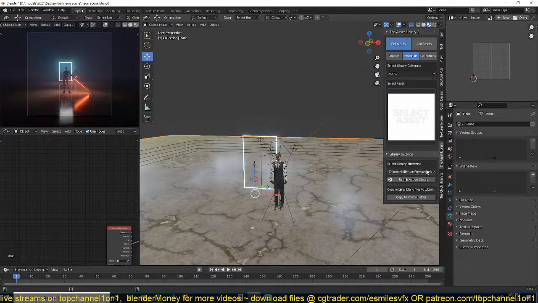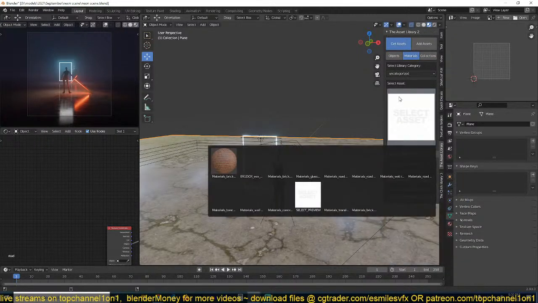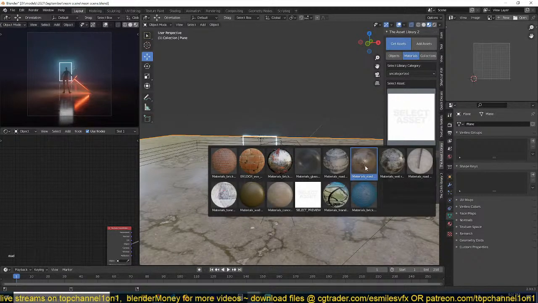Then for the ground here, let me try a different material.